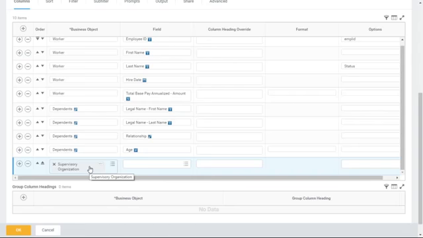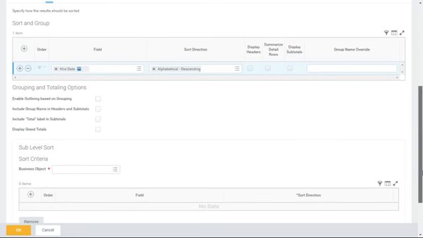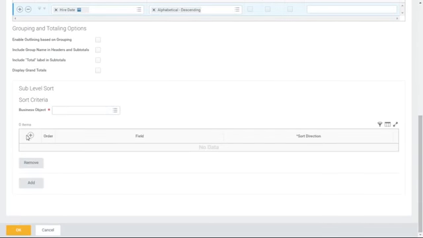My requirement is to sort the dependents records based on the age, and the supervisory organization details based on the organization code or revenue or something else. How can I mention that? Using this business object, it allows you to select which RBO this sort will apply to.